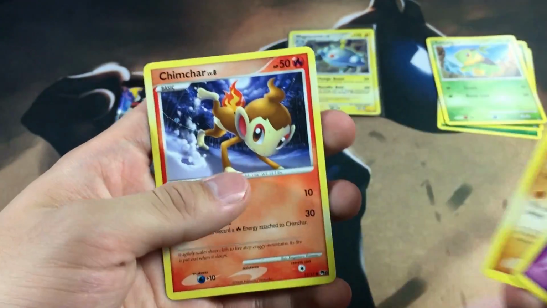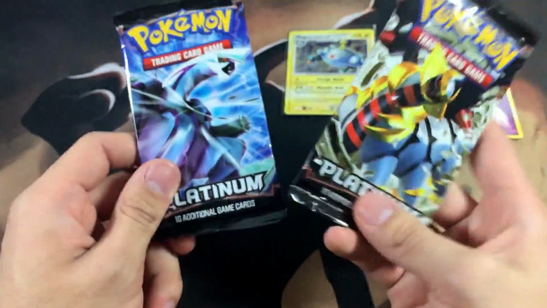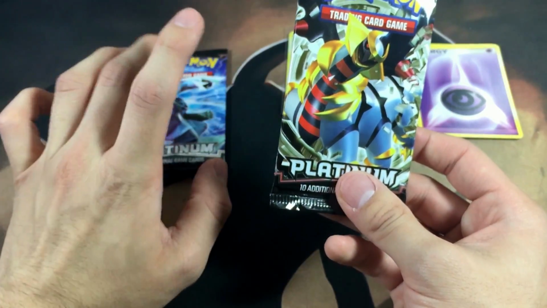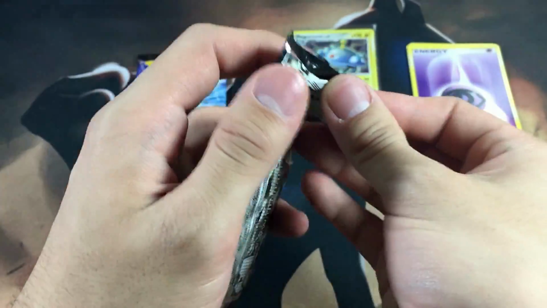We got a Riolu and a Chimchar. So I'm definitely gonna be keeping these, not putting them as bulk, because I just love this set so much. Let's actually leave Palkia for last because he is my favorite out of Giratina, Dialga, and Palkia. Palkia's the man. All right, y'all, let's hope that we can win this battle. Let's see if I can preserve this pack as well.